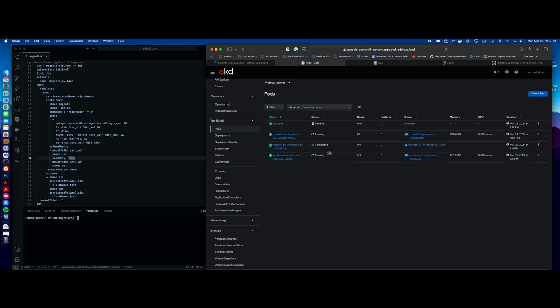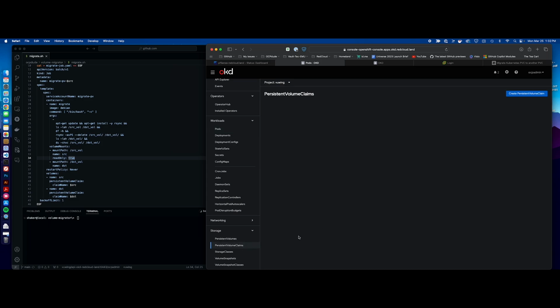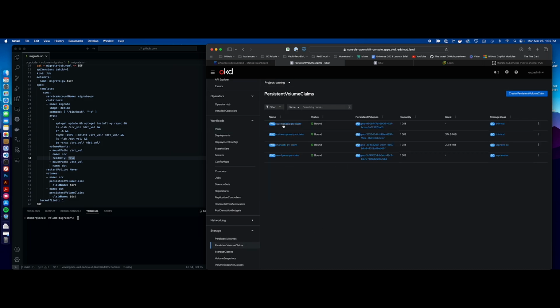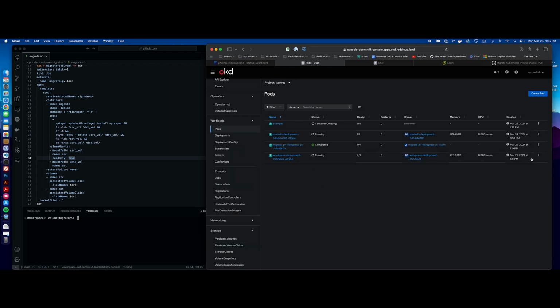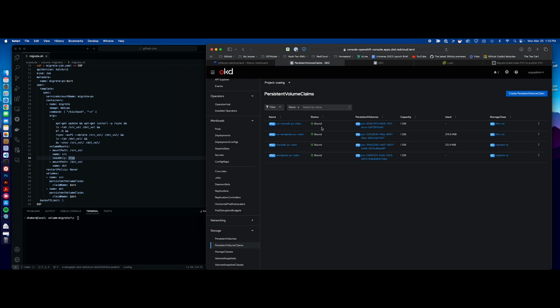And then when we go to pods, we should see this get created. But the big thing is getting that PVC created, right, and bound. And now we got the CSI MariaDB PV claim. So now this volume is available. I don't really need that pod, so we're going to get rid of it, because all I needed was that PVC to be created. All right, so now that's created. If you try to do it manually, the default state says that it's waiting for a consumer, and the consumer would be the pod. So that's why I just fired up the pod to get it created. Now we got a thin CSI volume for that MariaDB.